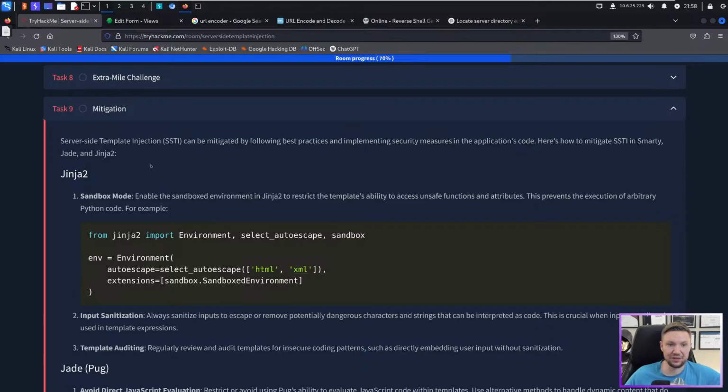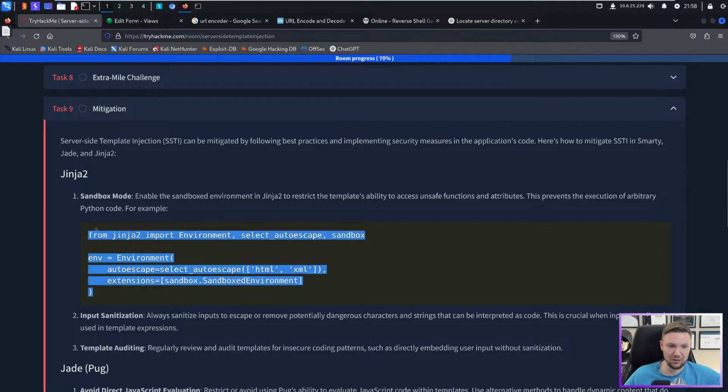Server-side template injection, SSTI, can be mitigated by following best practices and implementing security measures in the application's code. Here's how to mitigate SSTI in Smarty, Jade, and Jinja2. Jinja2 sandbox mode: enable the sandbox environment in Jinja2 to restrict the template's ability to access unsafe functions and attributes. This prevents the execution of arbitrary Python code.